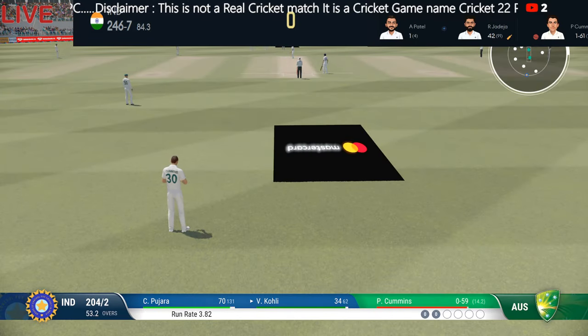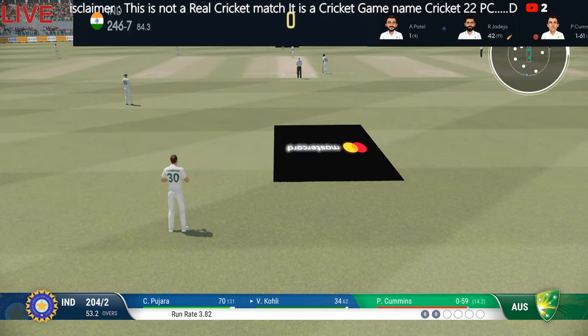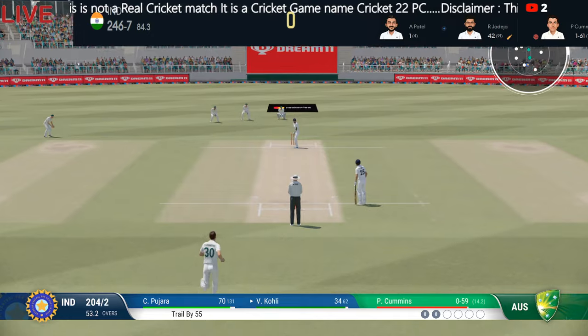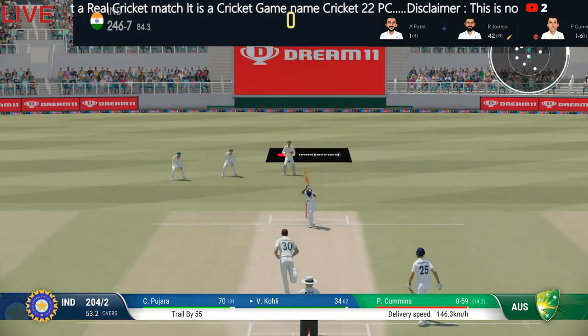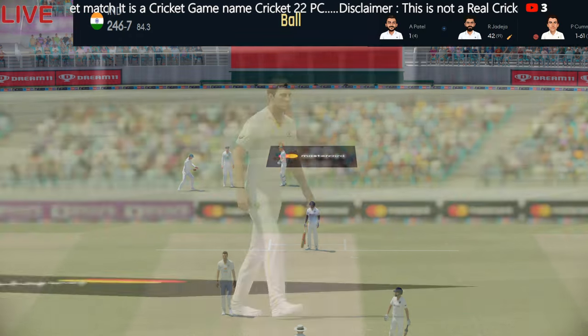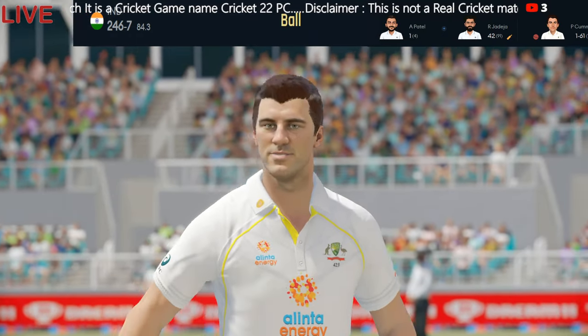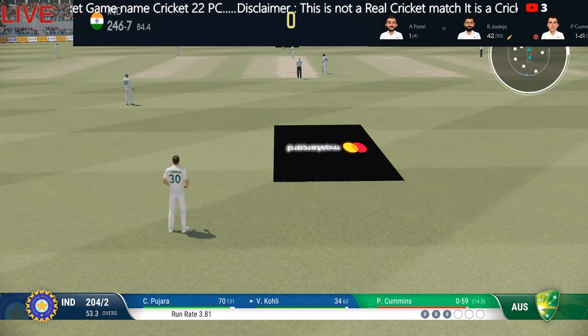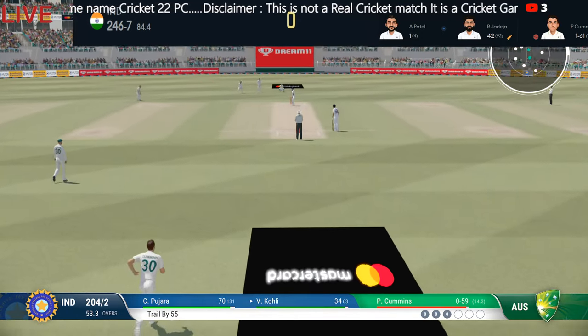Time to keep the pressure on now. Great last ball to find the edge. It's just a case of finding the same spot. Left alone and easily through to the keeper. A wonderful delivery to get the edge. You've got to keep hammering away at that spot time and again.